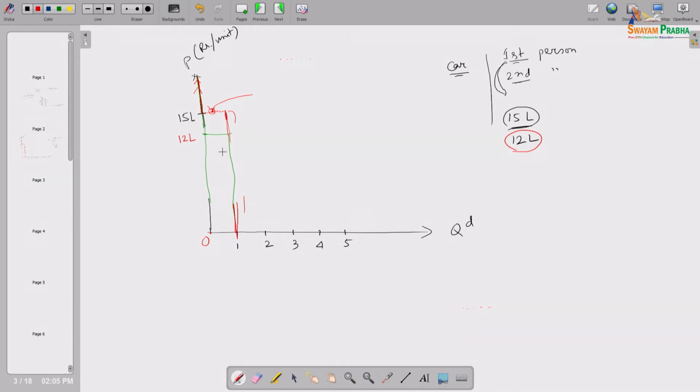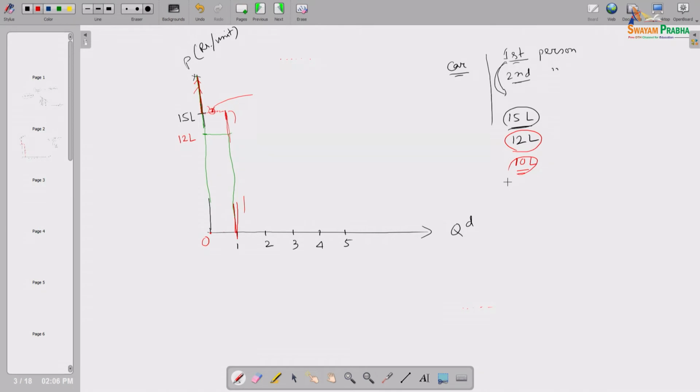Now, if we want to find the market demand curve, exactly the same way for the third person's demand curve, suppose the third person's maximum willingness to pay is say 10 lakh rupees. Third person means, in this entire set of potential buyers, the person who has the third highest maximum willingness to pay, suppose that is 10 lakh. So, if I draw his demand curve, that will be this blue line. His demand curve will be this until here, then there is a break and then this vertical line, and so on.